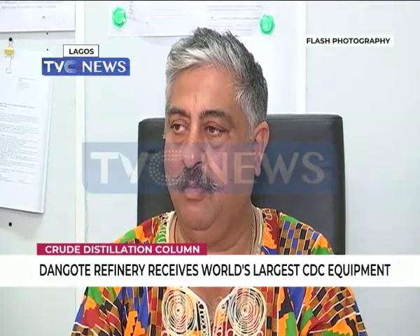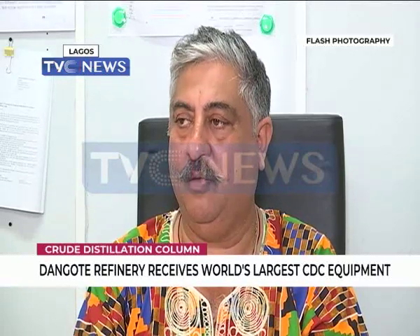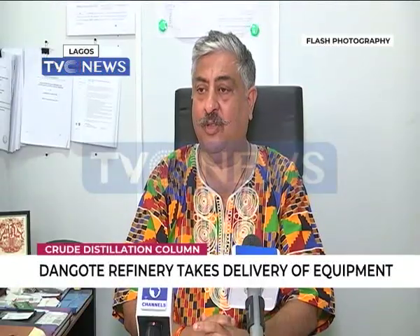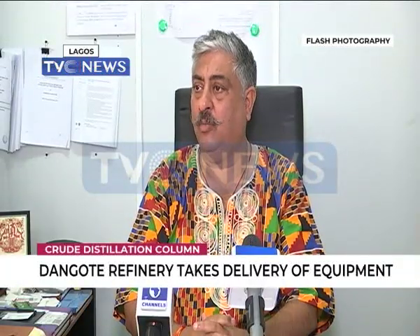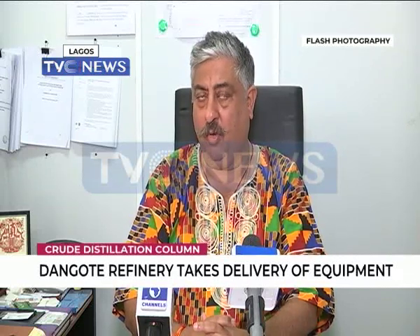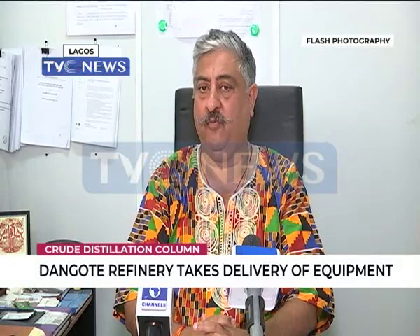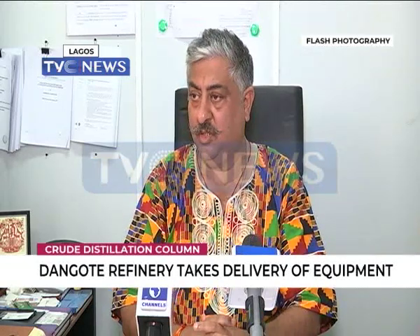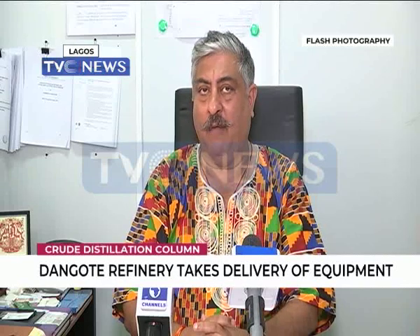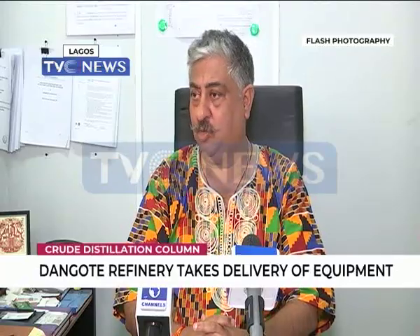This is called an equilibrium sandbar breakwater — a very sustainable and eco-friendly design which nobody has ever built in the world. With the refining capability this column is going to give us, it is going to be a force multiplier for the Nigerian economy. There will be a lot of local demand which will be served, surplus capacity which will be exported, and a huge savings in foreign exchange for Nigeria.